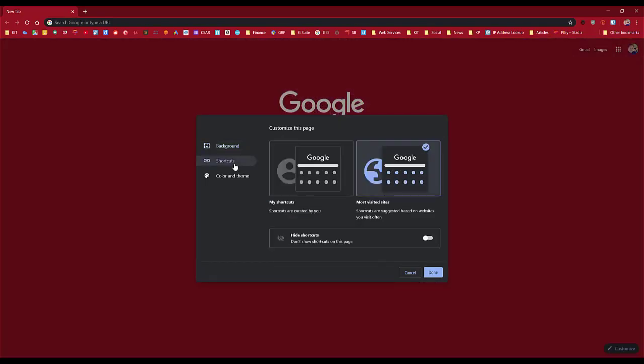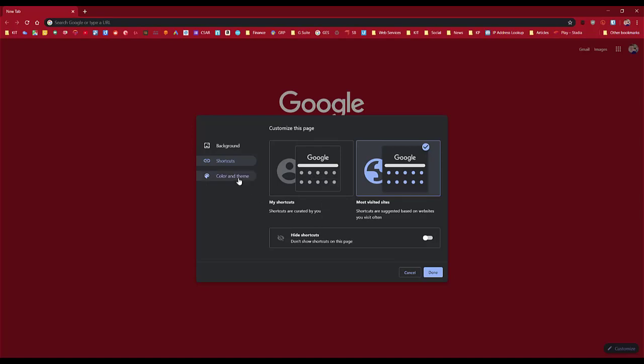Under shortcuts, you can change how the shortcuts work. You can actually have your own shortcuts there that you can add and pick which websites you visit often that you want there. I let Google do it automatically, so I've just got Google to put websites there that I visit often automatically. But you may have a specific site that maybe you don't visit too often, but you want it there. You can use this option, and then you can manually have one of these shortcuts become a link to that website. And again, you can hide the shortcuts too if you don't want other people seeing what you've got there.